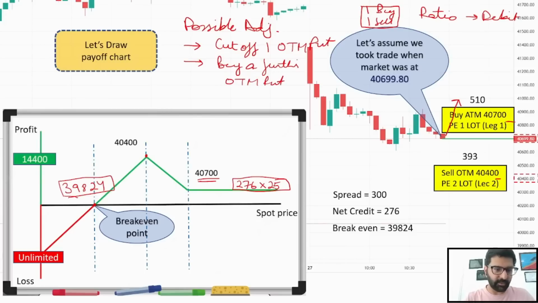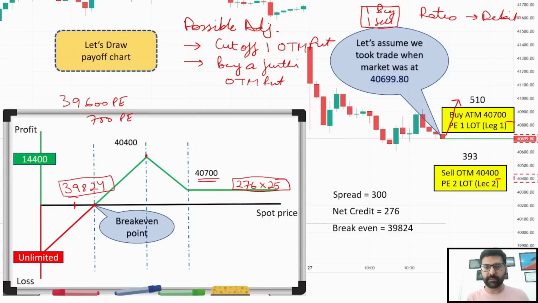Right, so we want to contain our losses. So once it has gotten here, that is 39,800, 39,900 levels, what I would want to do is buy something here. Maybe buy a, let's say, 39,600 put or 39,700 put, depending on where we are standing, how many days to expiry are there, what is the premium of these. So it depends on a lot of factors, right? But these are the two things that you should keep in mind in order to do the adjustment, right?